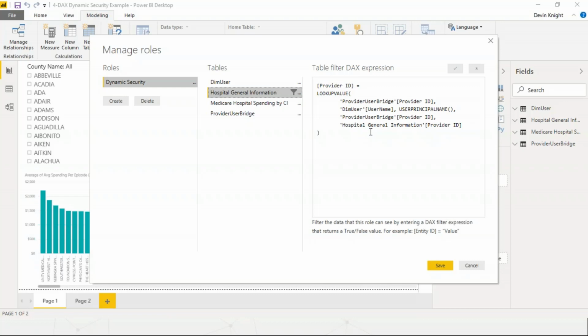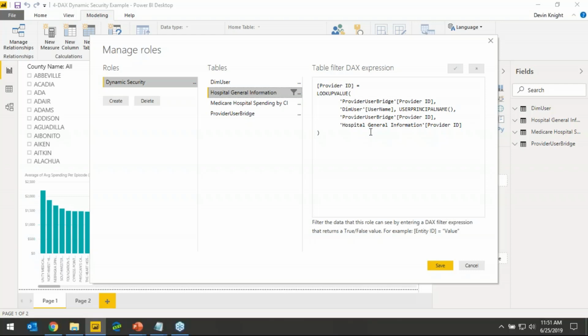Okay. I do see a question that's popped in from Kathy about if you're using embedded. So there are some things to consider if you're using Power BI embedded, and I'm sorry if this is not directly answering your question, Kathy, but I think it is. If you're using Power BI embedded, you're still likely going to have a username that you're capturing when someone logs into your application.